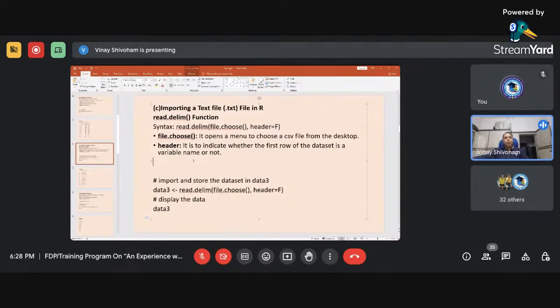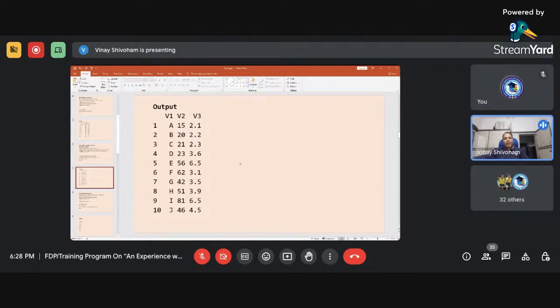Right. Now here I have written the code. In data3, I am taking read.delim file.choose, header equal to FALSE, and then displaying the data. The same process can be done when you make the file in text .txt format, and the output will be like this.